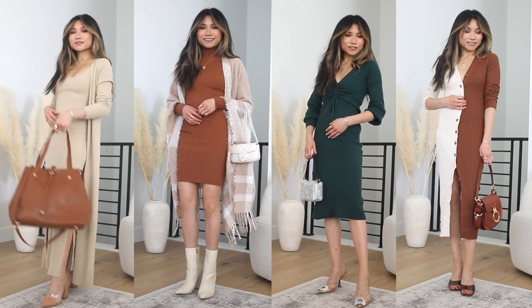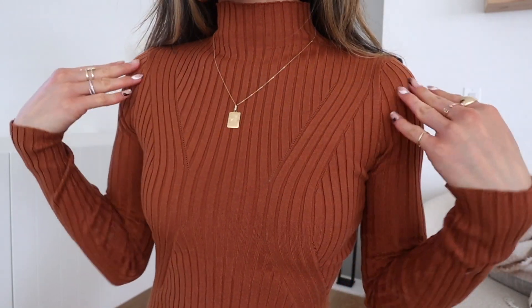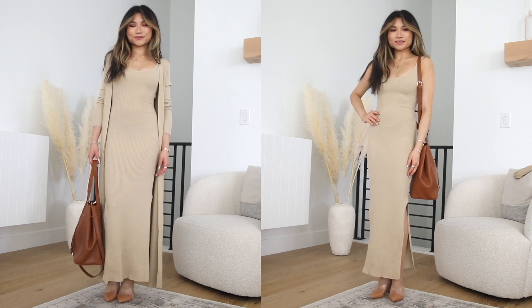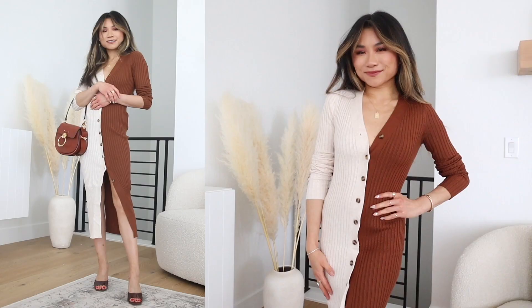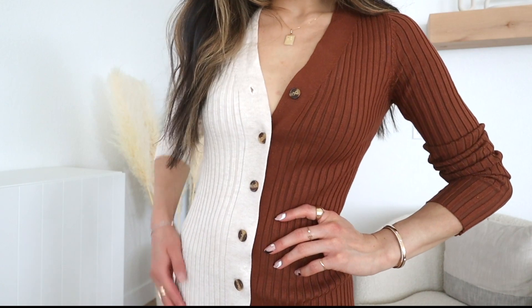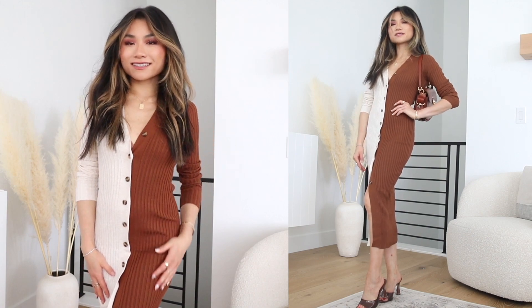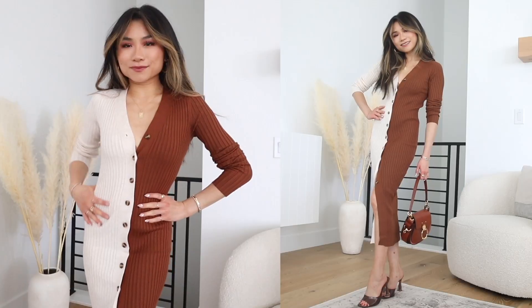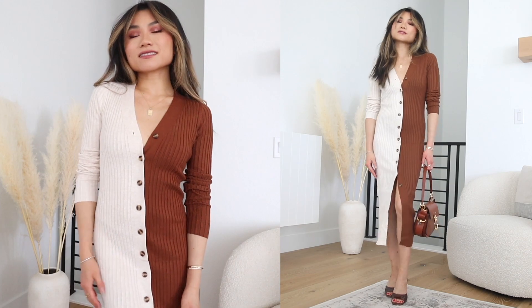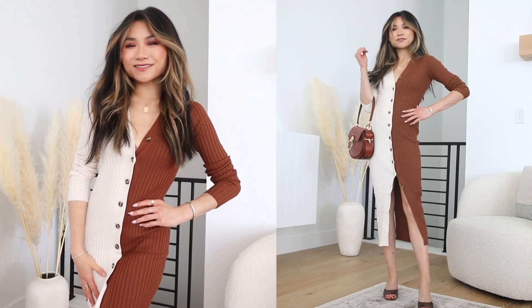Moving on to the second half of outfits — the theme is knits. Lulu's is a great destination for dresses that are comfy and also upscale; they have dresses in addition to separates and matching sets. For these sweater dresses that are perfect for fall, the first one I absolutely love — it actually looks very close to a designer style dress. This is the Charming Combo cream and brown ribbed button-front sweater dress. Those buttons are actually functional so you can adjust how high you want the front slit. It has a nice vertical delineation with contrasting colors of cream and brown and tortoiseshell buttons — a nice fitted V-neck sweater dress with high coverage and a comfortable thick ribbed stretch.